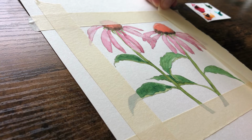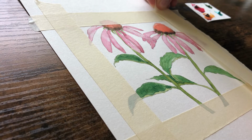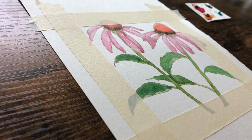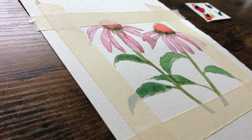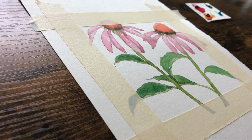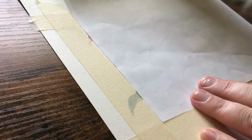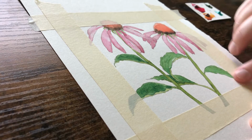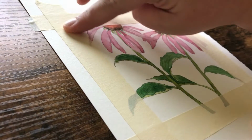And I want to come in, say about like that. Now, let's just double check here. How off am I on my squares? Oh, I'm going to take something that I know is square, like this piece of paper, and just kind of check. I thought this one might be off, but honestly, okay. It's going to be fine. All right, so I'm just pressing firmly enough that I know there's contact.